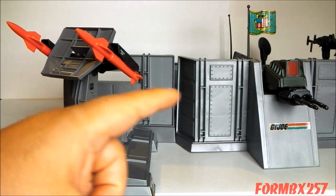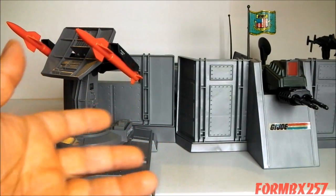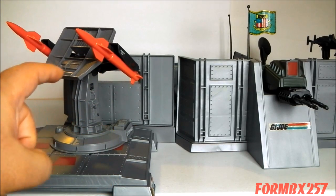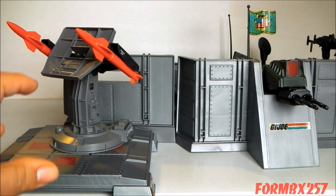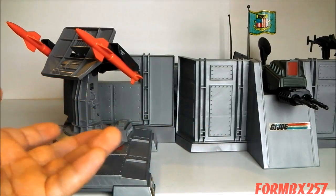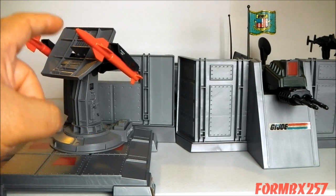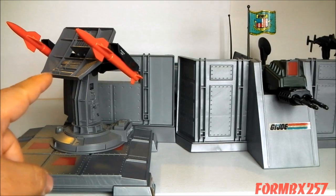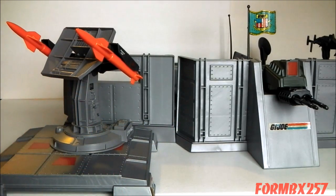Another thing is that the 1983 Headquarters has not very many features on the outside of its base. By adding the air defense, you're adding a bit of interactivity outside and away from the base, which I think is quite nice. And as you can see, the base is quite monochromatic, really. So the air defense adds a bit of pop with its bright red missiles. This thing was perfect for the 1983 Headquarters.